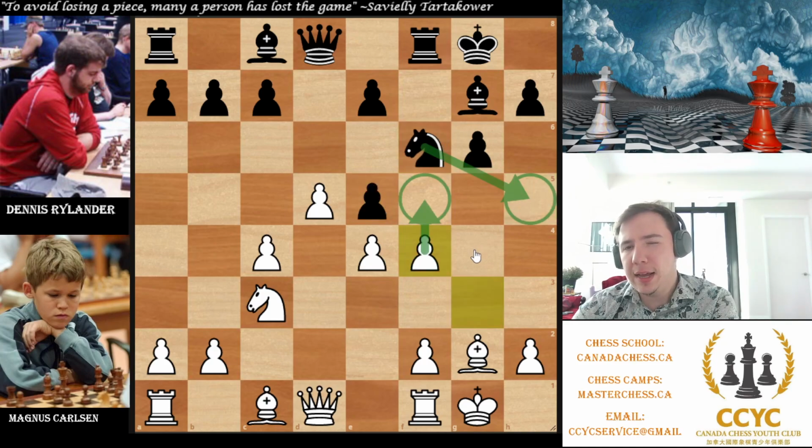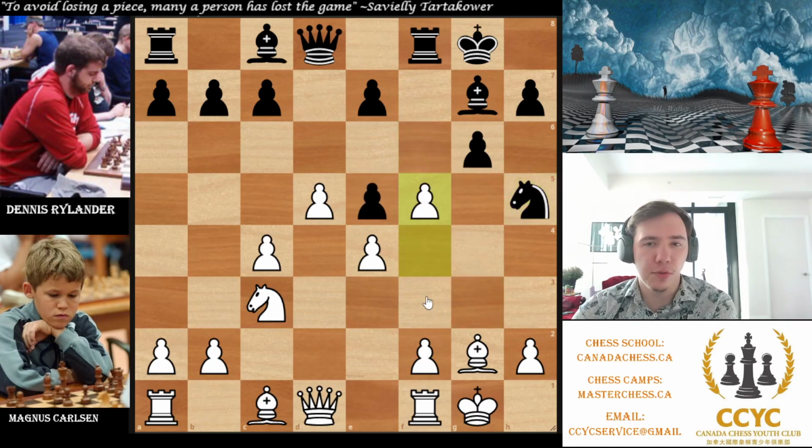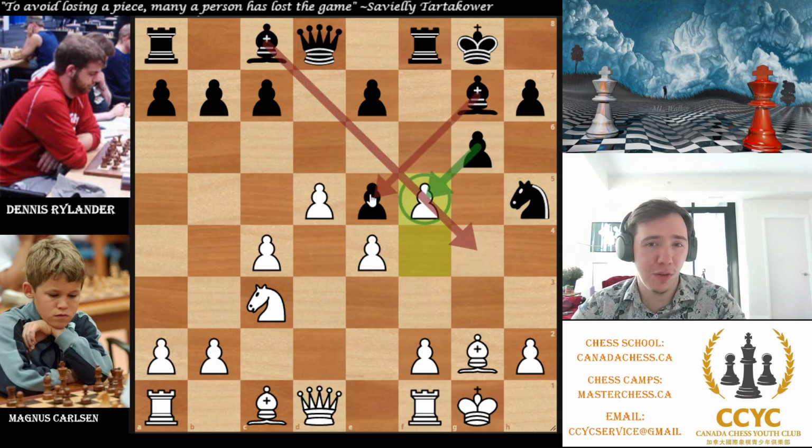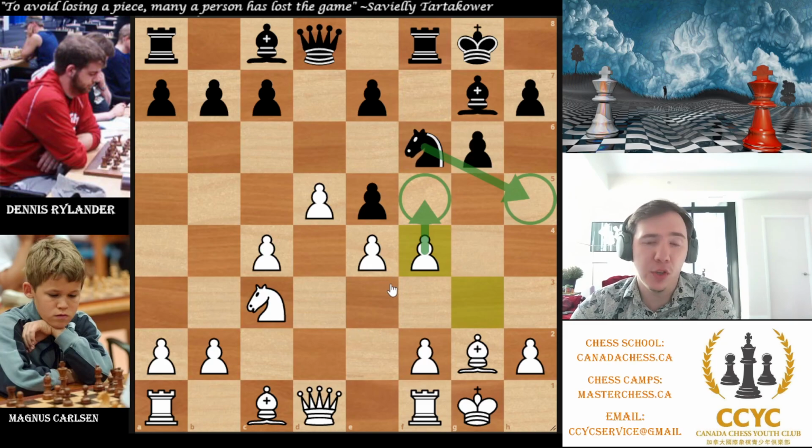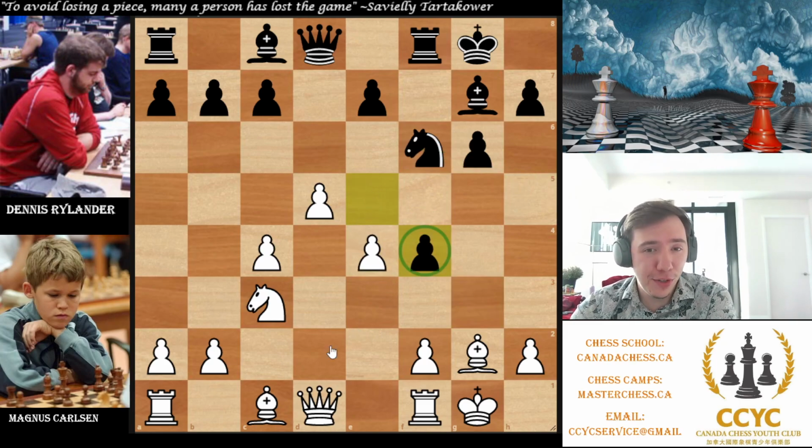That being said, after f5, nothing happens because you can't even take. Your bishop is locked in. This bishop is locked in. He doesn't get the dark squares. And I like white. I'm starting to like white because of all these pawns, space, and white's just up a pawn for no reason. That's why black took back and said, when you take me, I have a discovery.